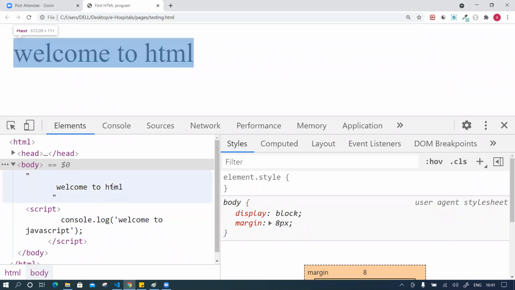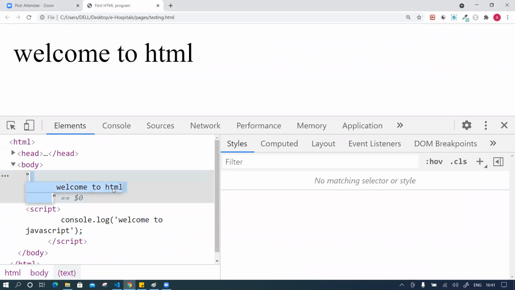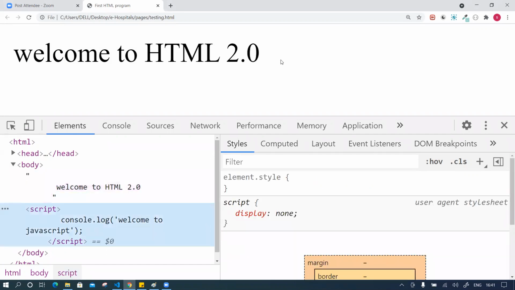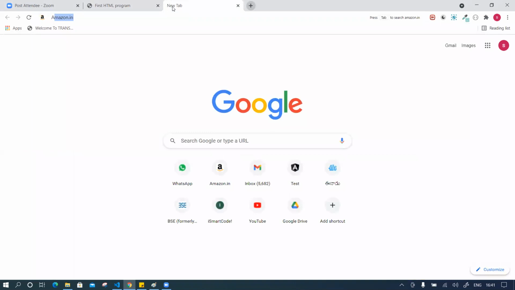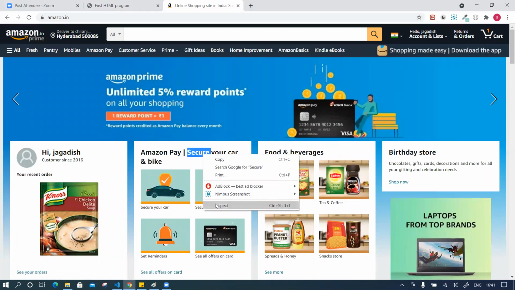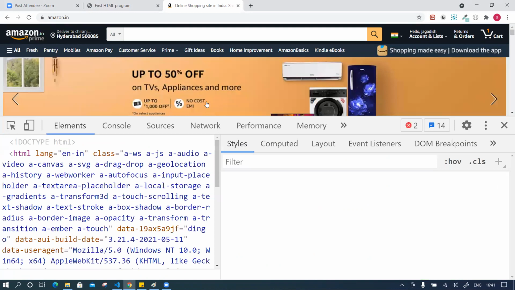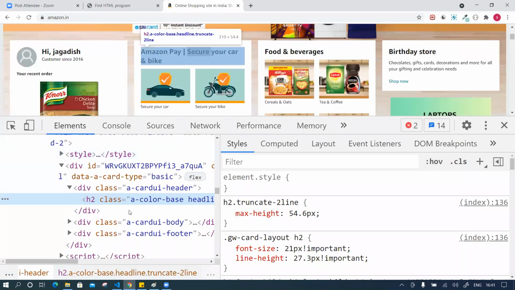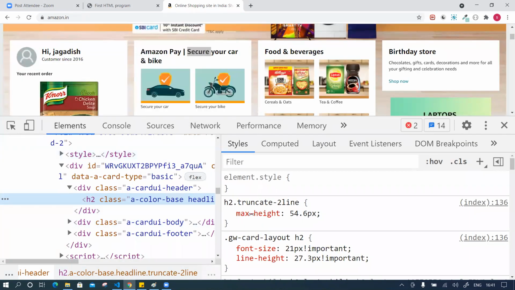For example, "Welcome to HTML" is on the fly. I want to change this HTML to HTML 2.0. See, it is modifying. We can even change the Amazon website. For example, if it is text, not images. Secure your car, something is there.